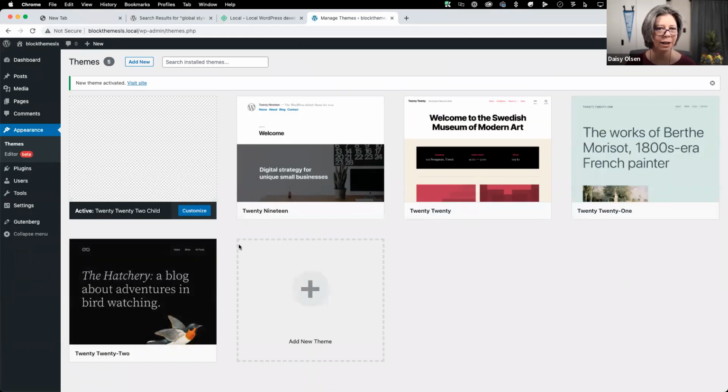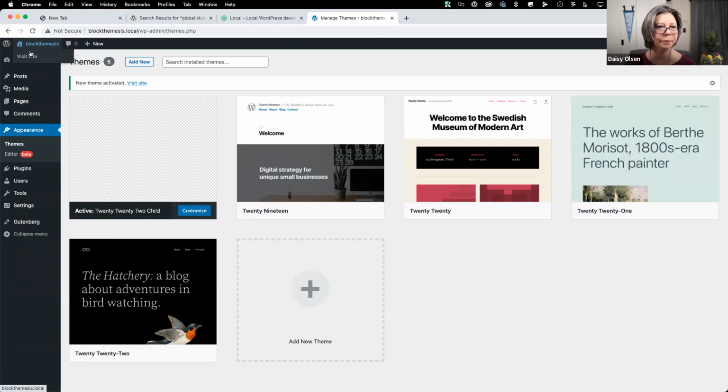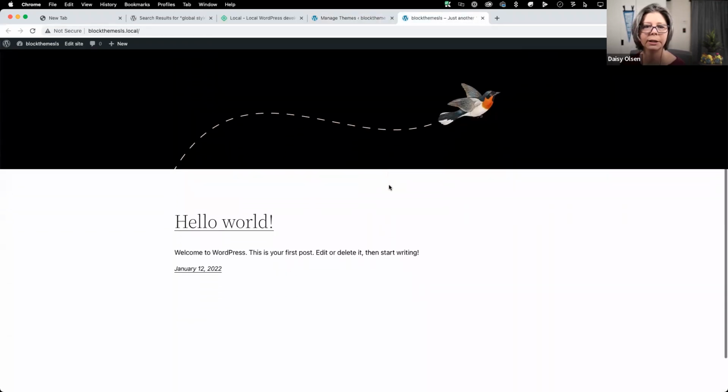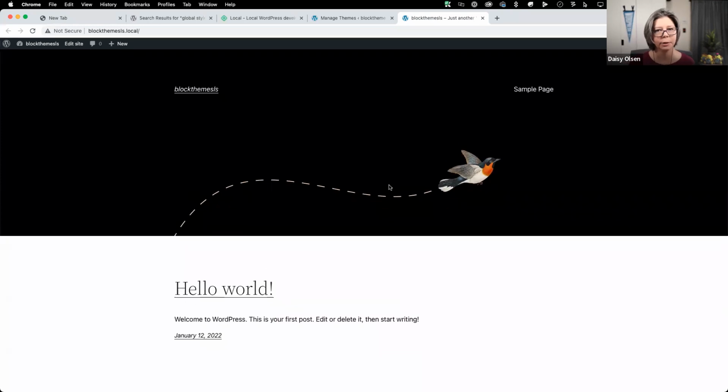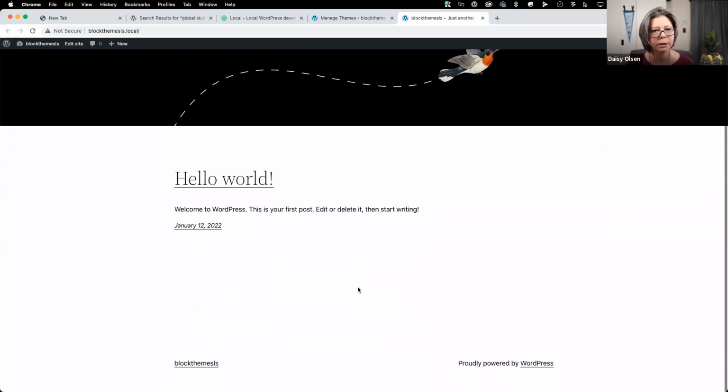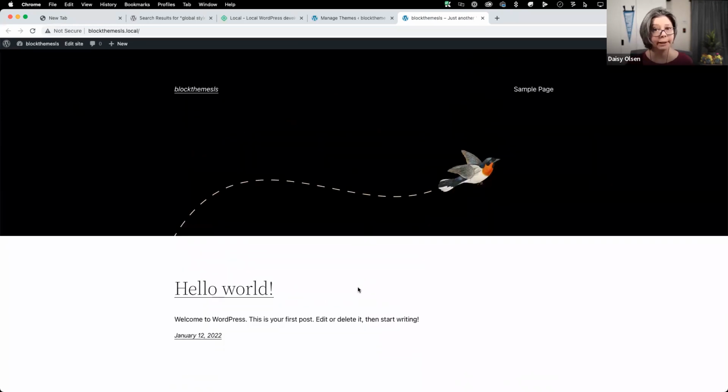And if I did my job right, we can activate it. And if I go to the front end, find where that tab went, then what we see is exactly the same as the 2022 theme. So we copied the theme.json file over from the parent theme. So it's exactly the same. Everything else is being pulled in from that parent theme.